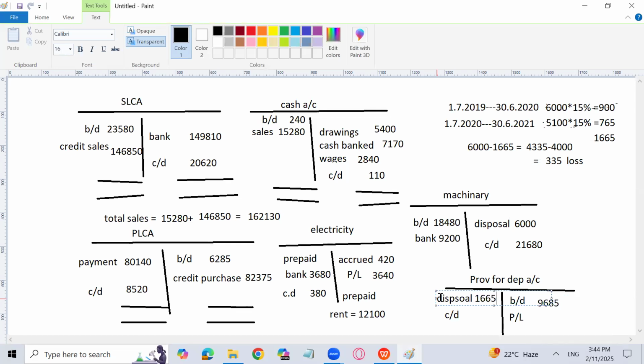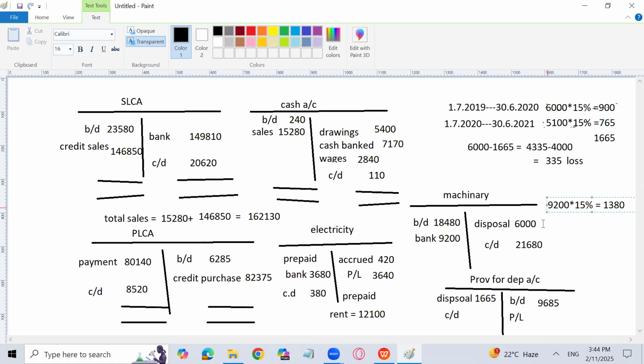Now I can find the profit and loss account figure or charge for the year. And you know that in order to calculate charge for the year, we have certain steps which we have studied in depreciation. The first step is that we have to calculate the depreciation on the newly purchased asset. So the newly purchased asset, the cost of that asset is 9200 and the depreciation is 15%. Because it is annual basis, so we don't need to go for the monthly calculation. We just calculate it directly. How much it will come? 9200 into 15%.